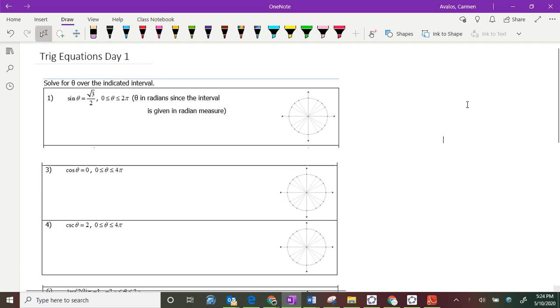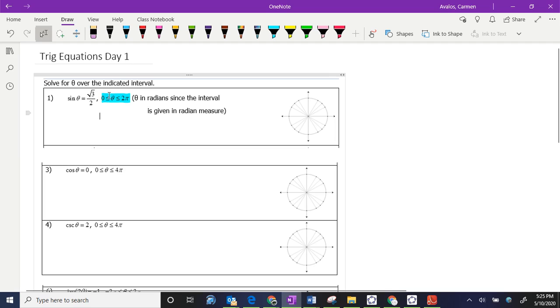Here's a couple of things that you definitely need to know. One of the things is that they're giving you where the angle should be, because trig functions, in the unit circle, could go around and around and around and find many, many answers. So this question is saying, at what angle does sine give you the square root of 3 over 2? Well, I could keep going counterclockwise and then clockwise infinitely in both directions, and a lot of angles are going to give me the square root of 3 over 2.